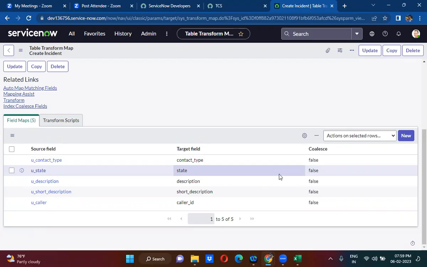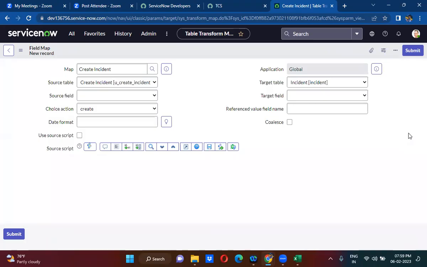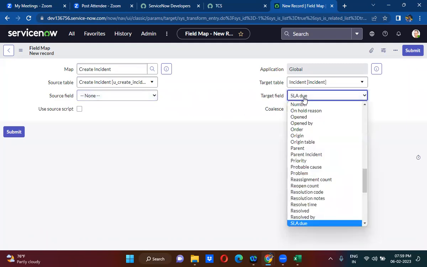We have to do the field mapping between sysids. Here in the target table, it is sysid.